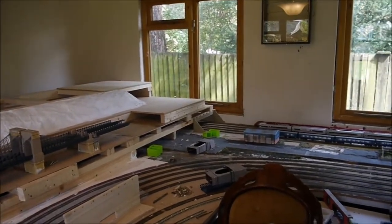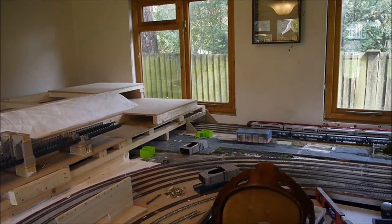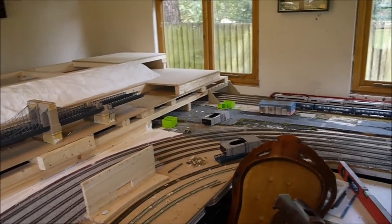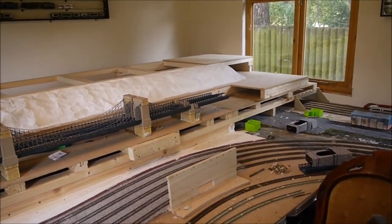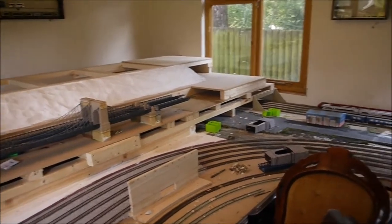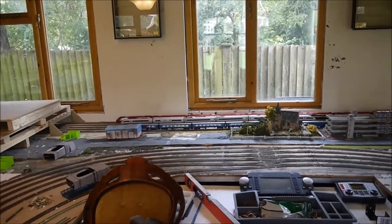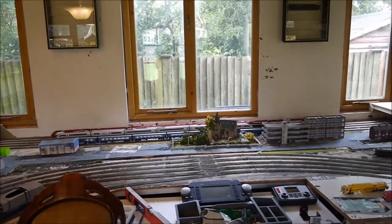I have 3 trains currently running. I need another 2 trains to fill up the lanes, plus I have all these sidings, and another 2 trains to run up here. I'm thinking of having maybe a typical steam train up there, nothing too modern, or freight trains. And here I'm probably going to have an intercity train, hopefully, if I can find one, but they're very expensive nowadays, so I may not be able to find one for a good price.